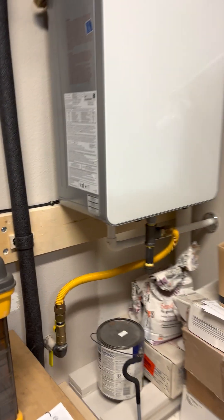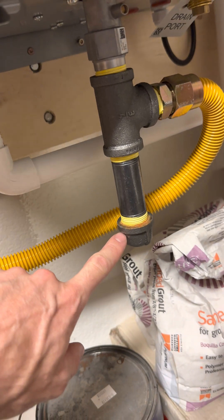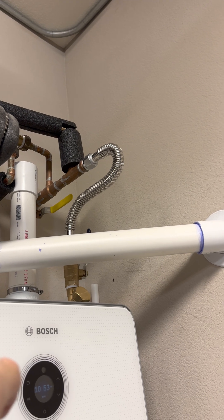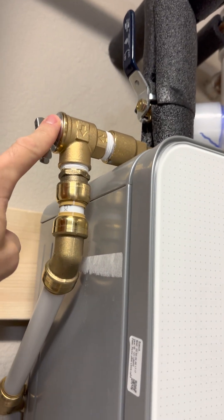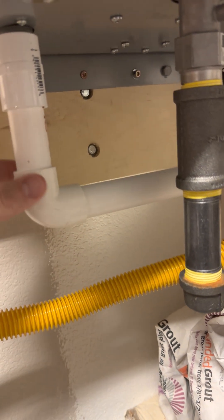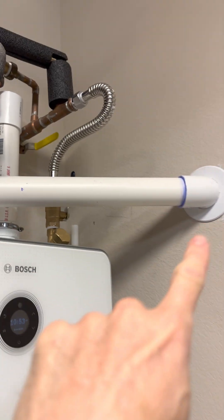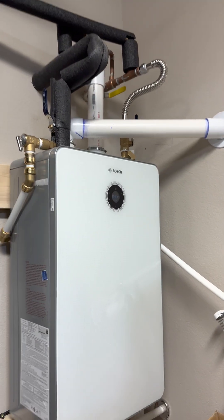For the gas line I had to buy a valve, the flexible hose, black iron pipe, and Teflon tape. For the water lines I first tried to reuse my stainless steel lines with new gaskets, but they leaked, so I just bought new lines. I also bought the valves, all the SharkBite fittings, and PEX. I had to buy PVC for the condensation line and schedule 40 for both the intake and exhaust ventilation. I made a custom wall plate since they didn't really have anything suitable — and that's the whole setup.